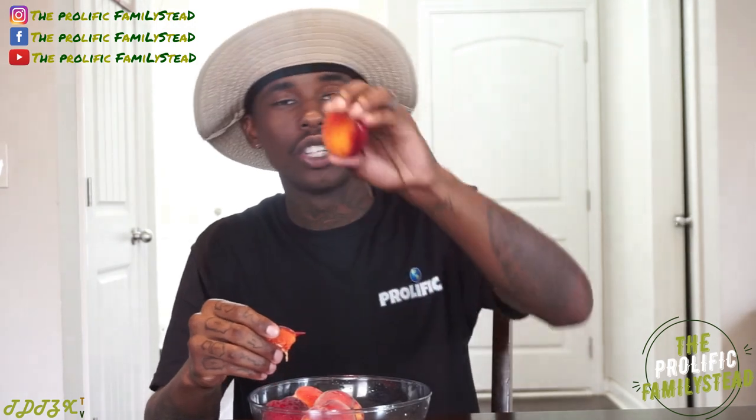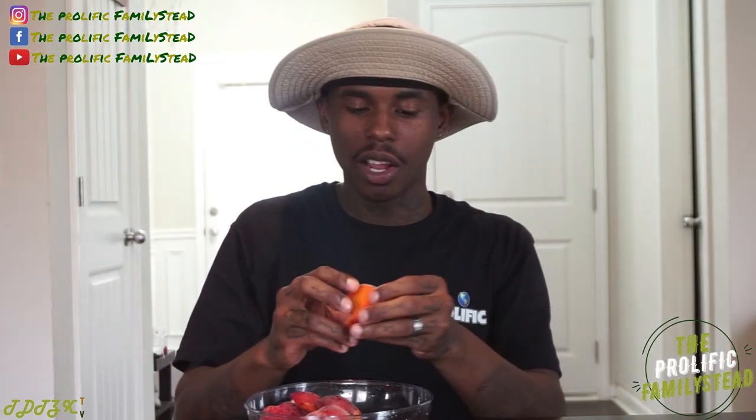And these are sugar princess peaches. They literally taste like I fed the peach tree sugar. Like I poured sugar in the container. Roots absorb the sugar and store them straight in the peaches. That's how these taste. Super sweet. Oh man.